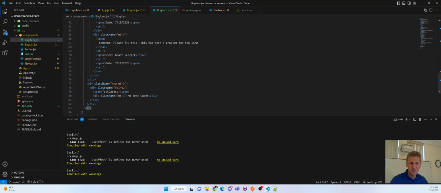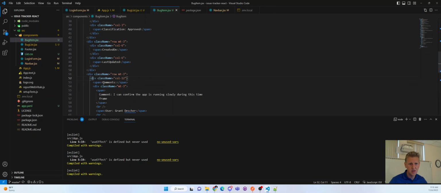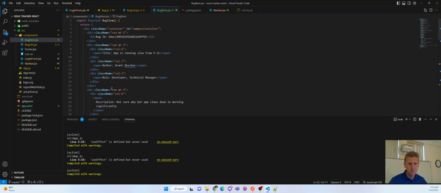And so is each one of these like a row basically? No, so this was sort of my thought process, to have the bug list not have all of the data. You would click on one of the bugs and you would get the full summary of it with all of it, because the table could get really busy when you have all the comments and everything in there. Oh, I see. Yep, this was just dummy data for one of my bugs, just to see how it laid out at that point.